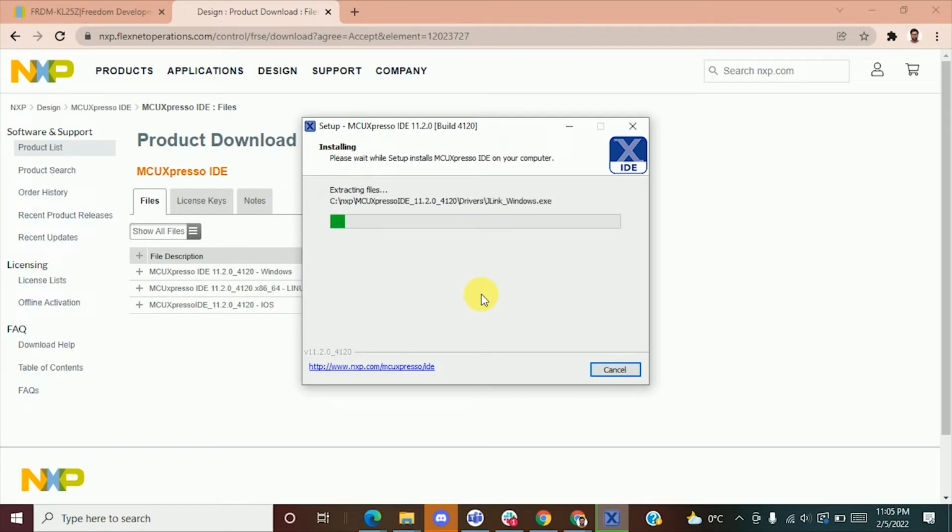After installing, this is not the only thing which is required. So you're not done over here yet. You have to download the SDK for the board you are using from NXP's website and embed that in your IDE for the code to compile successfully for that board. So this is general for all other boards as well. I'll just walk you through how that is done once the IDE loads up.